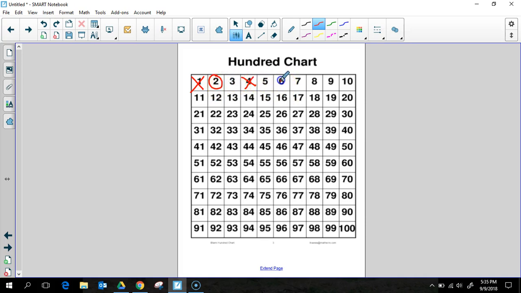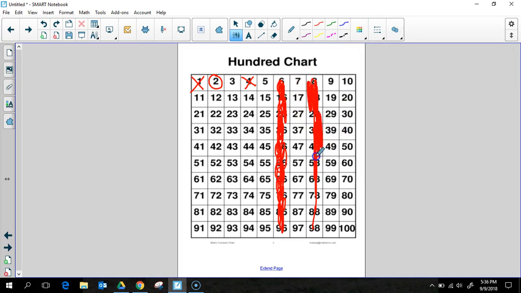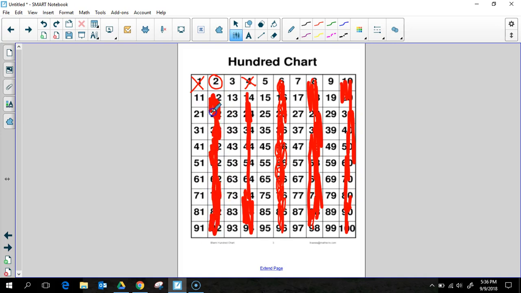They're all in columns. I said rows and I should have said columns. So all of these are even, all of these are even. Let me get a better pen to do this with. All these are even, mark them all out. Then everything under the 4 and everything under the 2. That eliminates a lot of numbers that are not prime. They're all composite.